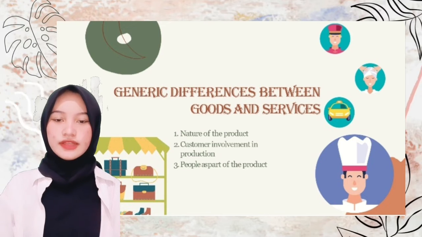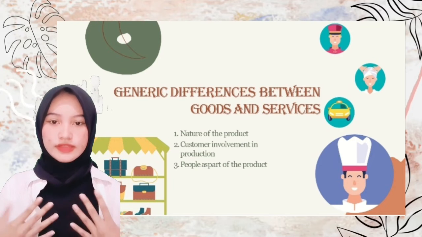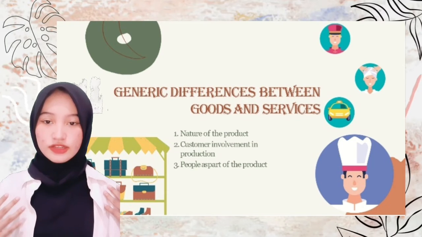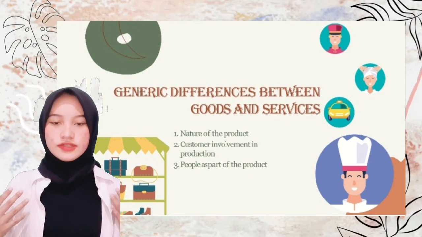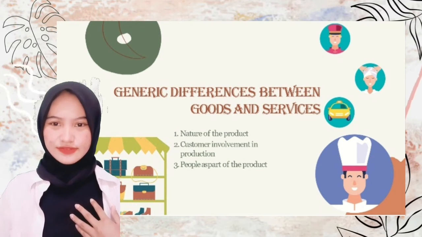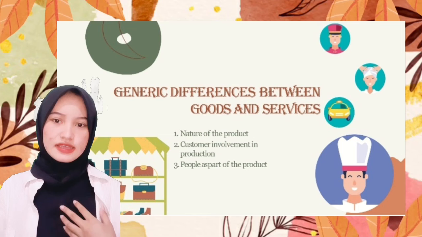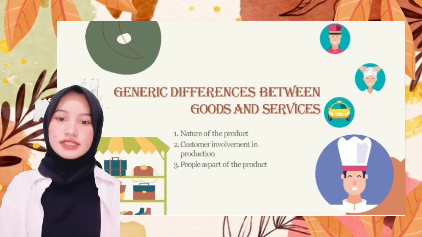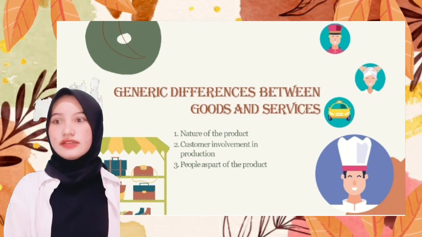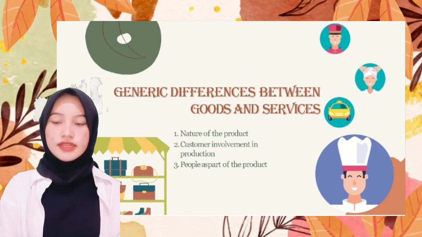And the third is people as part of the product. In high contact service, customers not only come into contact with service personnel, they might also rub shoulders with other customers. The difference between two service businesses often lies in the quality of employees who deliver the service. Similarly, the type of customer who patronizes a particular service business helps to define the nature of the product experience. As such, people become part of the product in many services.